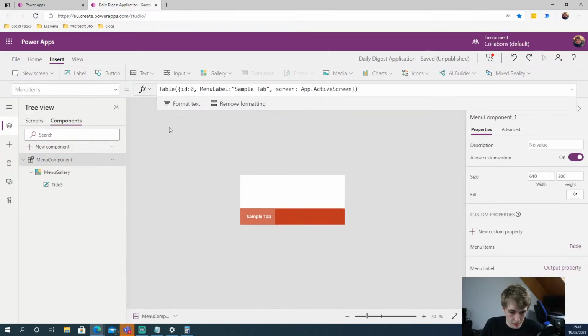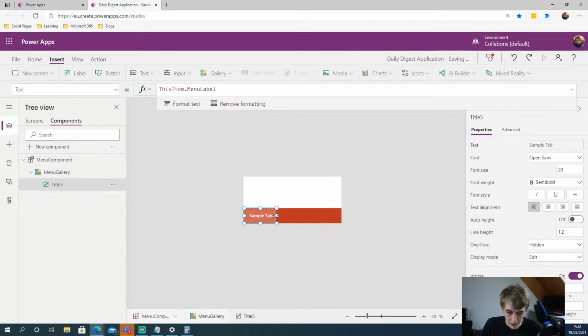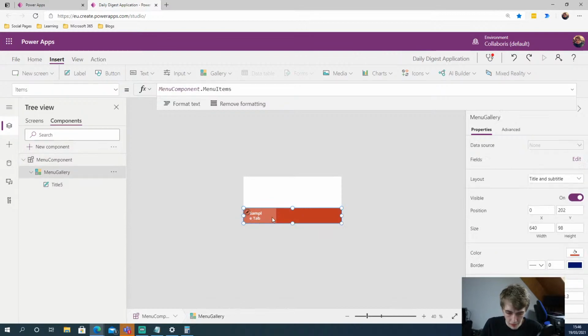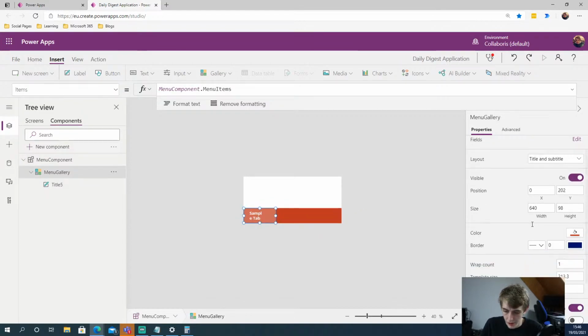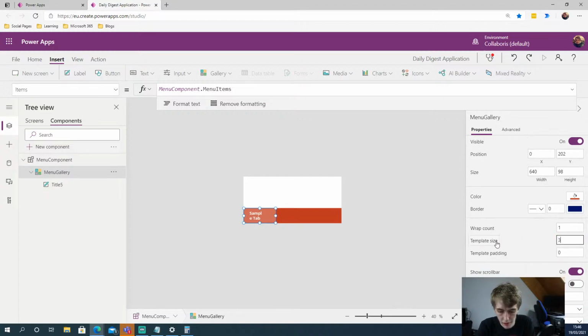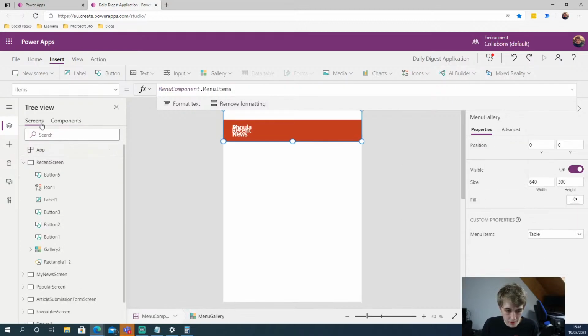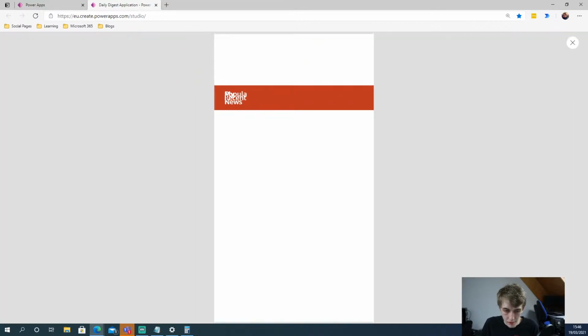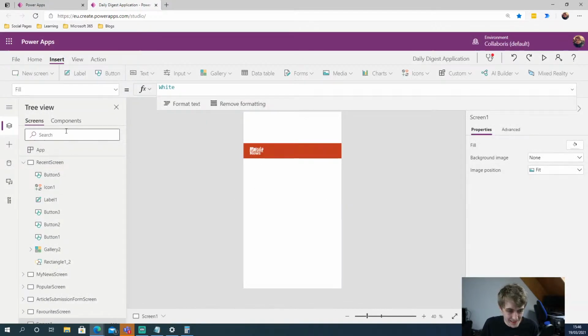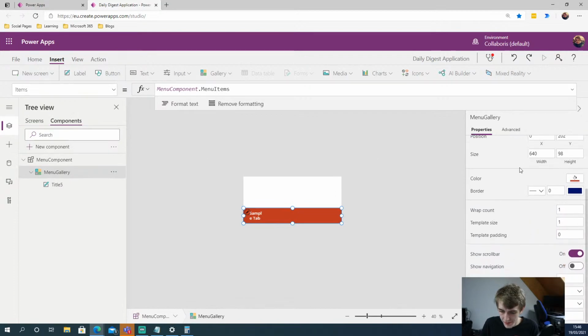Let's have a look. So we'll go into our components. Let me just move this box back over so I can actually select this, and we'll try 33% in here, and we'll go back to our screens. Okay, that's not how we wanted it to look. It was worth a try.